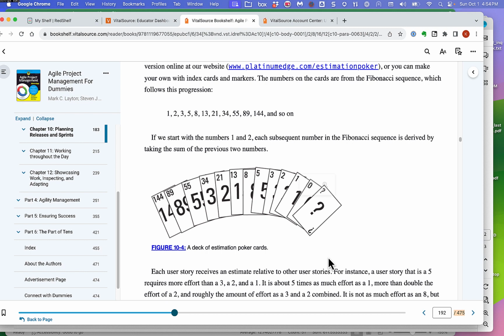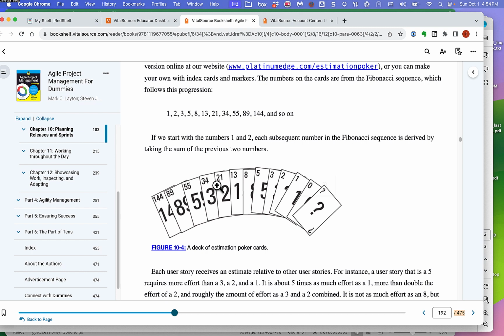Okay? And one of the things that seems to happen from my experience is quite a few of the people will have the same card out. A bunch of people will say, this is the 5. Okay, this is the 5. Maybe there's a person who has a 1 out and a person who has a 21 out. And the team will kind of say, well, tell me about your 21.